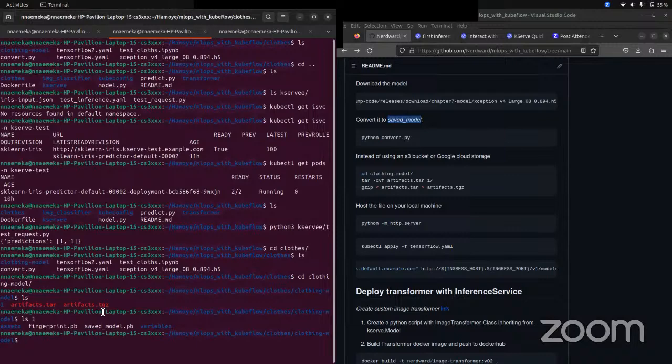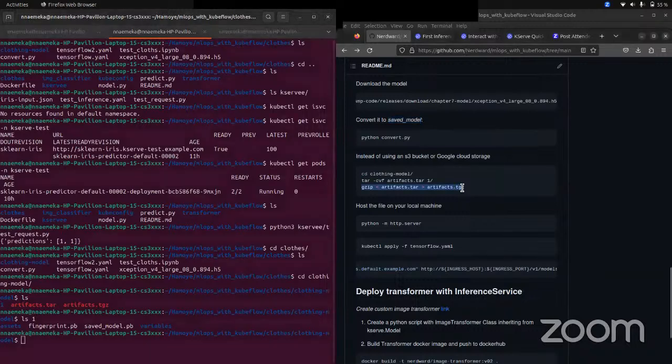Now that we have this, let me explain what's going on in the next code. You have it in saved model format. Now KServe lets you compress your model further and convert it to the tar.gz format.